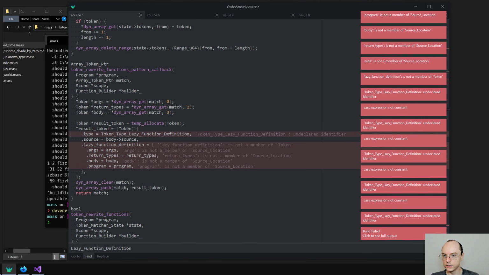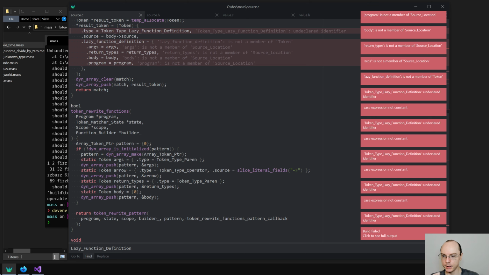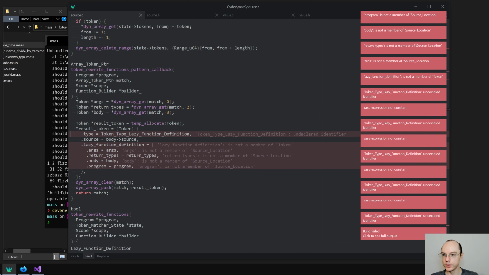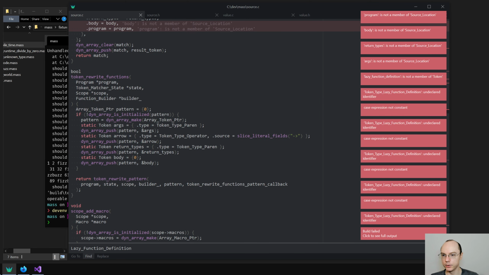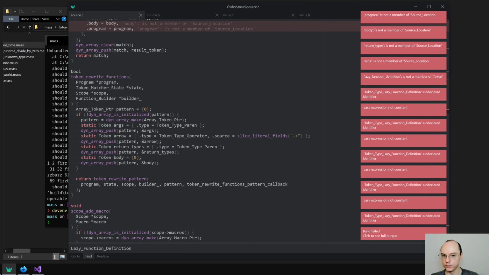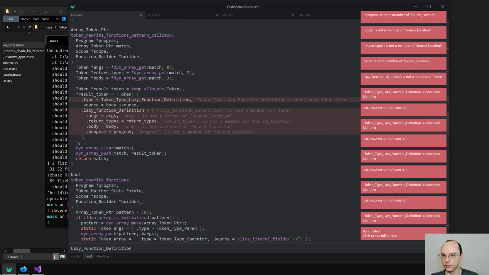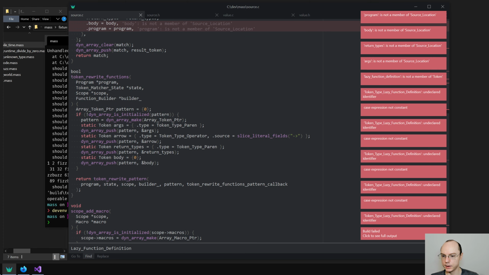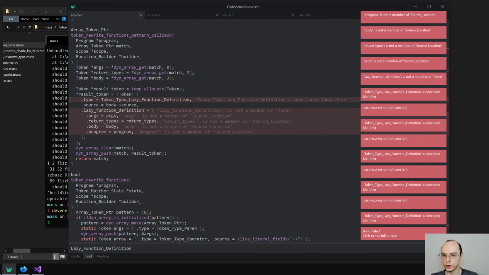Rewrite function pattern callback. That is kind of interesting. I had this whole setup where I was thinking of having a more abstract definition of functions, but that is probably not the right way to go, so we will also change how this works.